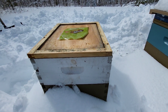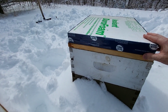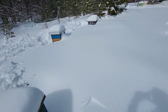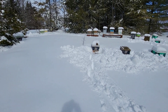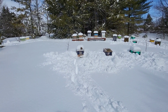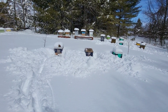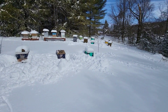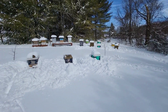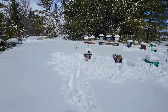I'll definitely be grafting off this colony this spring. We've had what seems like three springs already — snow, then it melts, gets hot. Two weeks ago it was 14 degrees Celsius, we lost all the snow, then we had a cold snap and now more snow. So yeah, this is what we're dealing with. Hopefully we can get going here soon.